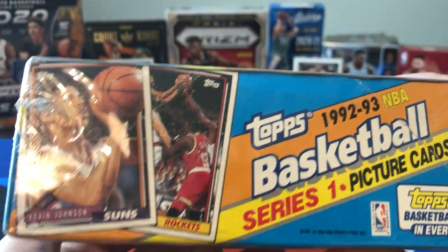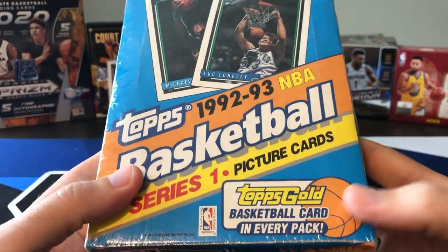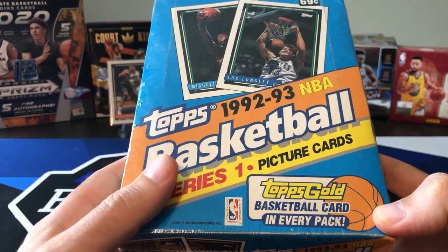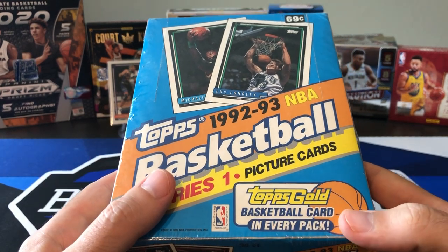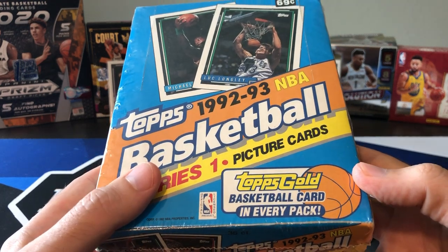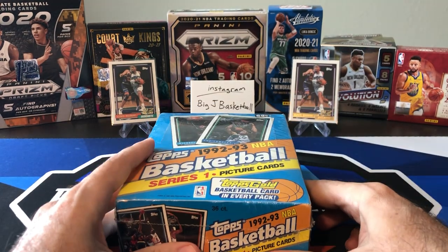So we're looking for... who are we looking for? Yeah, no picture of Jordan, but we're looking for Jordan, as always. Hopefully we can get an MJ Gold. That would be awesome. Series 2 has one Jordan card. It's the 50-point club card, which I've pulled the base a couple times. Never pulled the gold. But I don't have any of the base Jordan from this set. Haven't opened a Series 1 box, so we'll see what we can get out of this one.